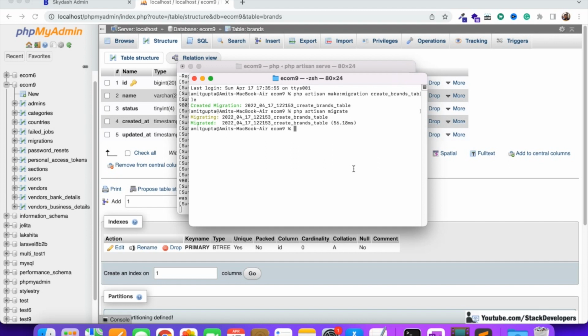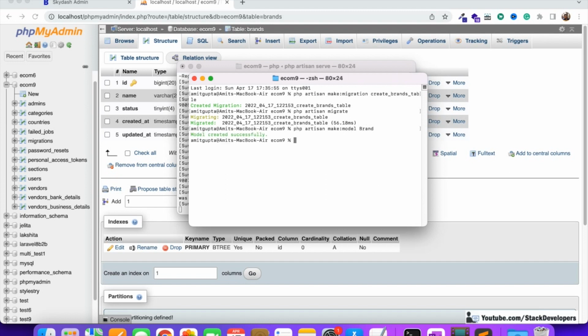So the main purpose is to make you aware of how we can create a table with migration and insert data with seeder. Here we are going to run another command, but first of all we will also create the brand model and brand controller. We require the brand model in the seeder file for inserting the brand, so that is necessary. Php artisan make model, brand model we are going to create as our table name is brands.